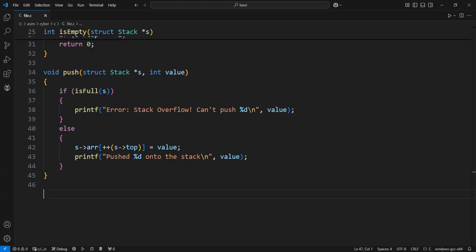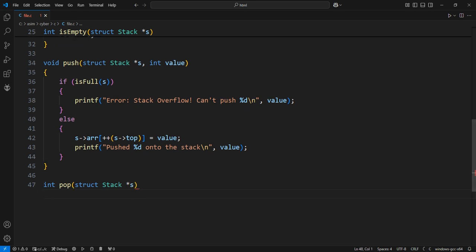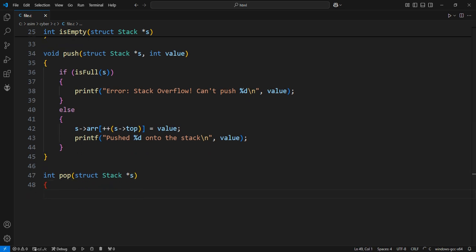Pop function to remove the top element from the stack. Check if the stack is empty before attempting to pop an element.